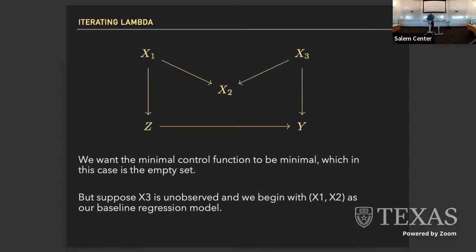Because whatever you start with might not be exhaustive, it might have these weird induced dependencies, so that even when you try to define the minimal possible control set, it doesn't give you the minimal possible control set. But the good news is that you can iterate it and eventually drive it down to the minimum.